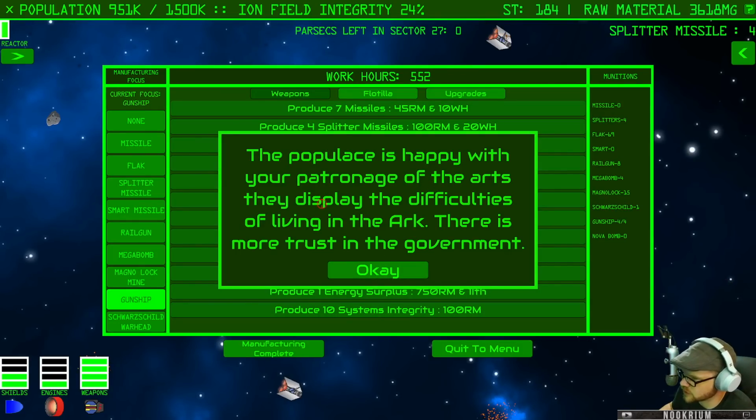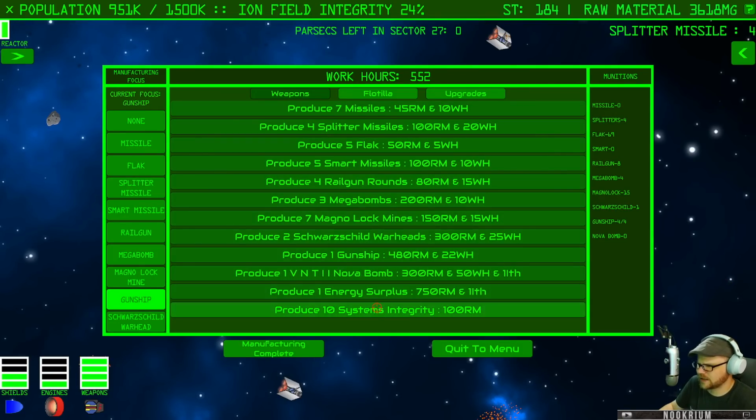Populace is happy with your patronage of the arts and display their difficulty. Yeah, yeah, it's great. A dad joke.